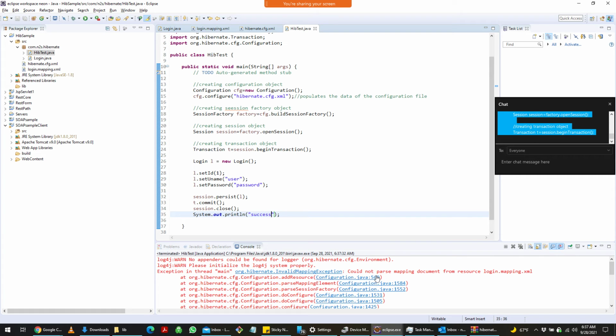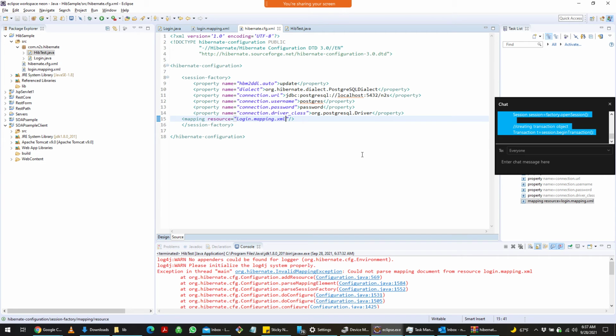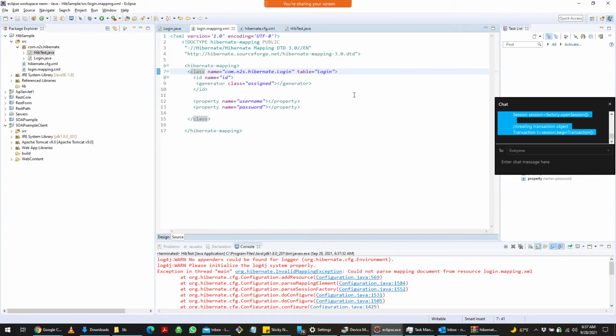Okay, maximize. Could not parse mapping document from resource login. Go to hibernate.cfg.xml. Okay, I got it. Go to mapping.xml. Did the package and everything is correct? com.entuas.hibernate.login, capital L, right?